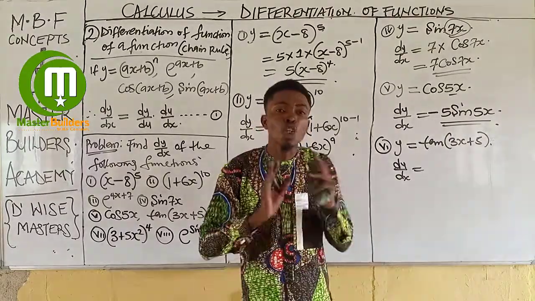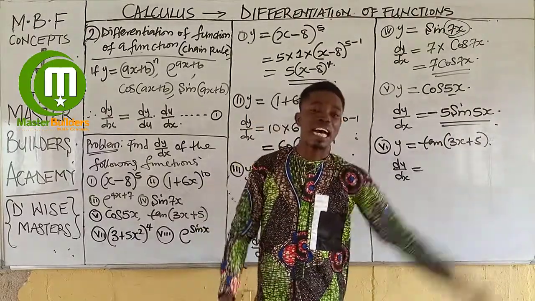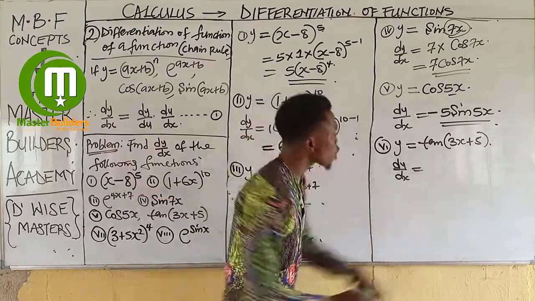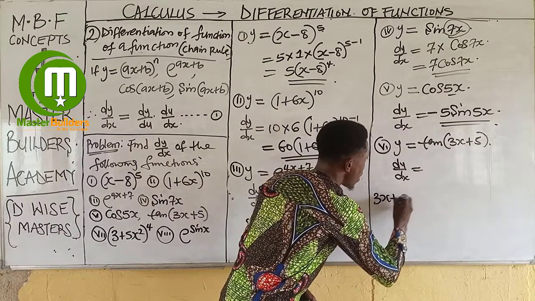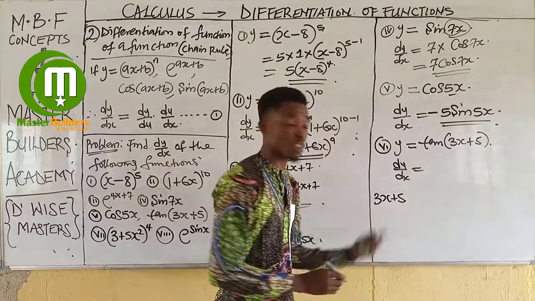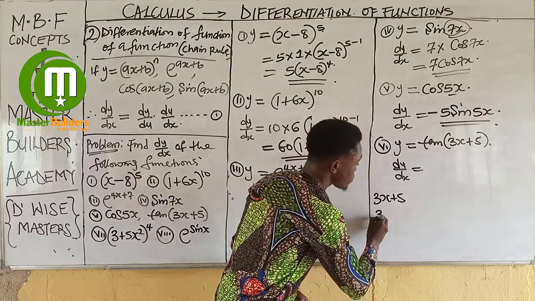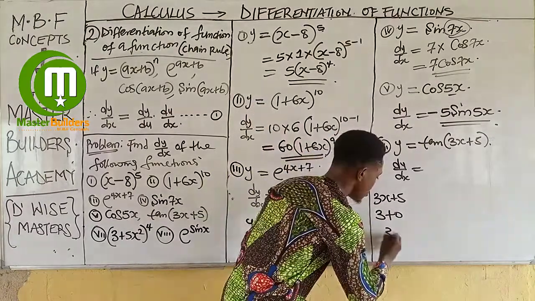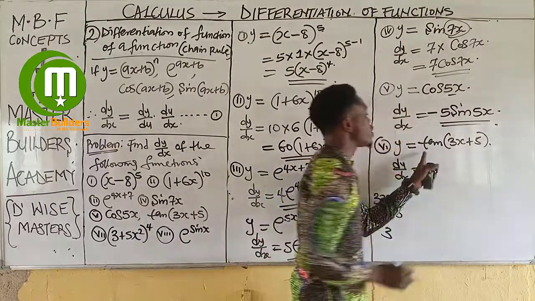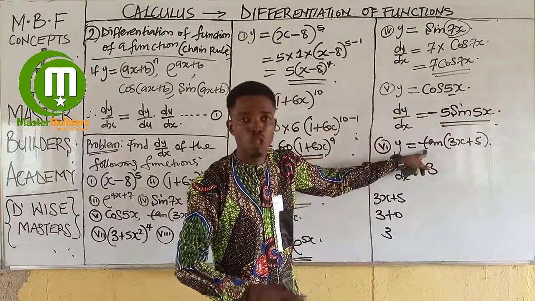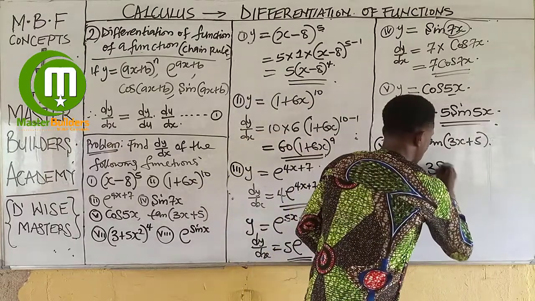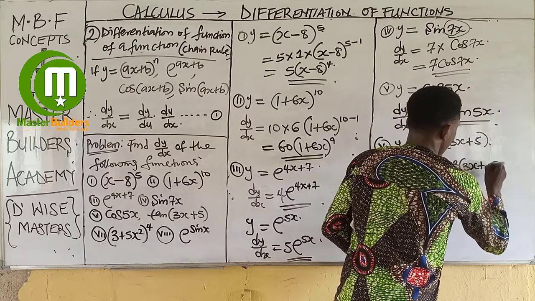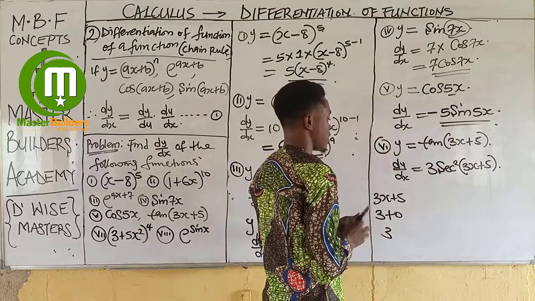Now we have trig. So what you do in trig is to identify the function of x. And the function of x there is 3x + 5. So differentiate this function. When you differentiate 3x, this will give us 3. And when you differentiate 5, you have 0. So 3 plus 0, we have 3. Then put that 3. When you differentiate tan, guys, what do you have? Anytime you differentiate tan, you have sec squared. Then repeat the given angle. It's as simple as this.